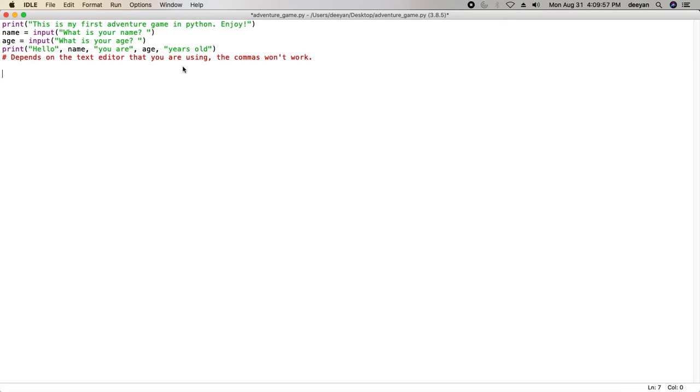So we learned about if, elif, and else statements, and that's where these are going to come in handy. So we want our age variable to be up to a certain age only. So let's just make it so that people under 6 can't play. So if age is greater than 5, we print out, you can play the game.